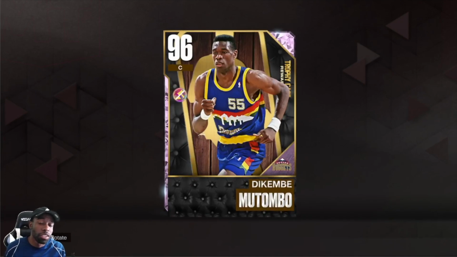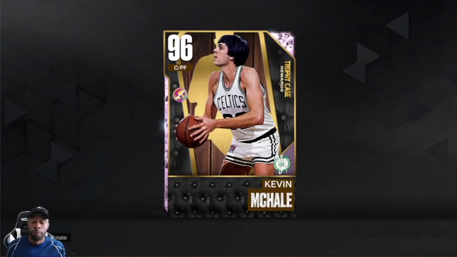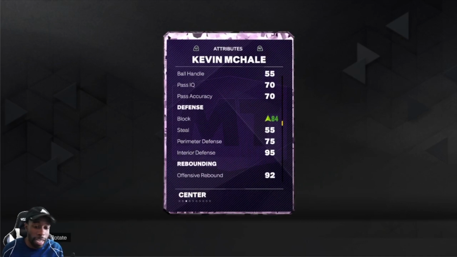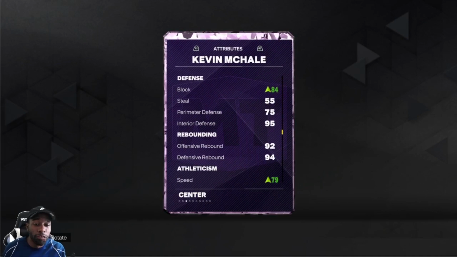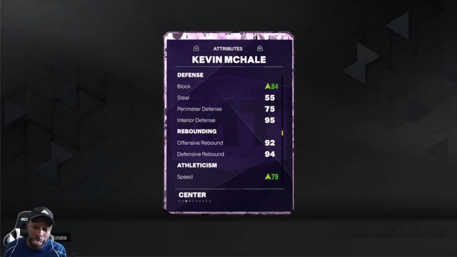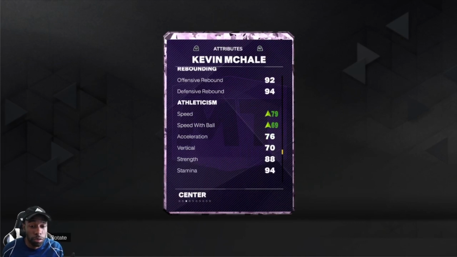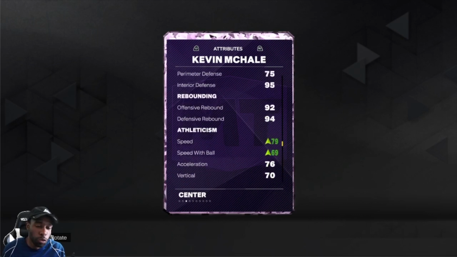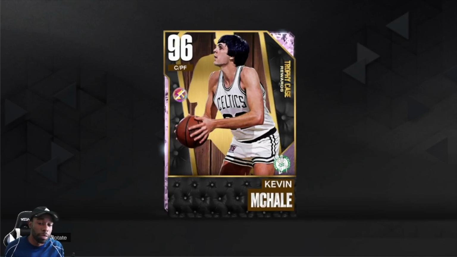But if you need somebody to defend all around, you're going to be looking towards these 2 guys. Number 1, my guy Kevin McHale, 6'10" with a 99 defense. His shot is amazing as well, but 84 block, 75 perimeter, 95 interior defense. He also comes with way better speed and pretty decent lateral quickness. But if you see how he plays on the court, he's way better than his stats show.